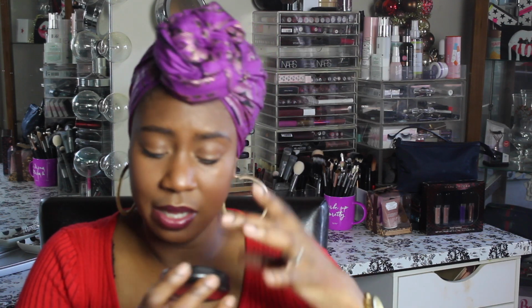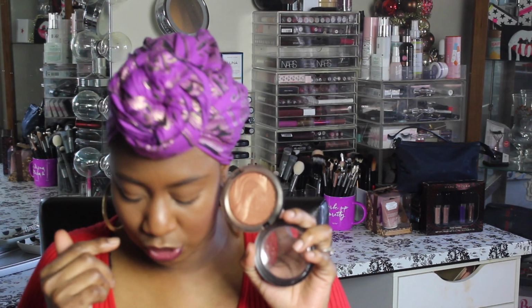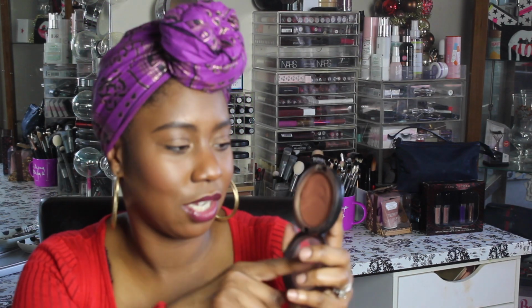Next, I'm going to move on to this highlighter. This is from MAC Cosmetics, and it's an Extra Dimension Skin Finish in Magnetic Appeal. This is the highlighter that I have on today, mixed in with something else I'm going to tell you in a minute. But I used to love this highlighter, and I found that a lot of my MAC products don't get as much love as they used to get.